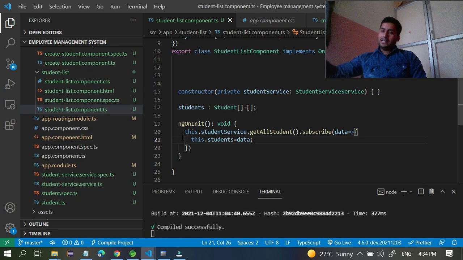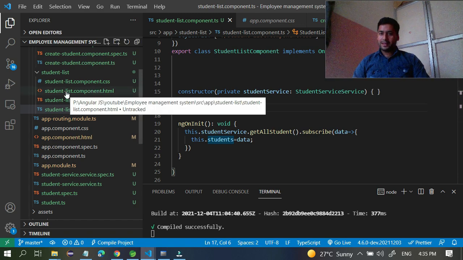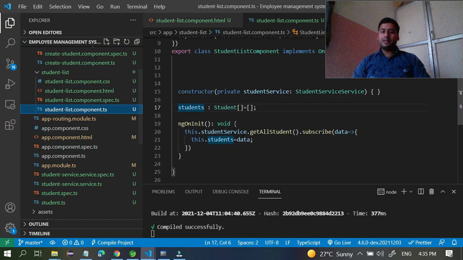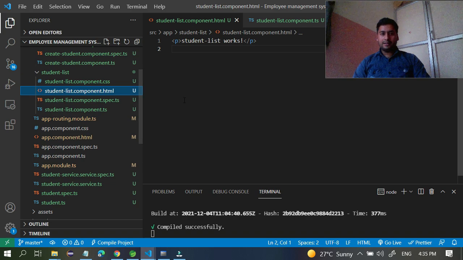So you fetch data from the database in your Java application, and the Java application sends the data to your browser. It means your application, your service, and through the service you are getting the data in your component. This component you can read in your application, like the student.list.component.html file. How can you do this? Now the data is available in this section. You want the data in HTML. Right now it's not available in HTML, so you want it in HTML.